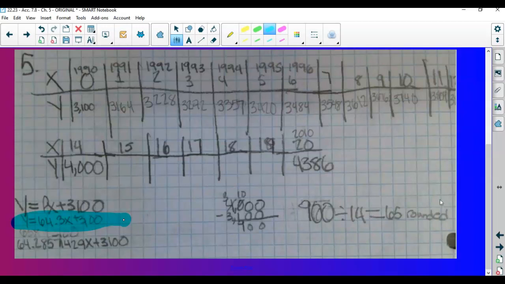Well, it's because rounding will make a difference. So if you're close to 4386 but not exactly there, that has to do with rounding. I made a graph, and I got 4,390. I mean, graphs help too. They're one of our tools, right?